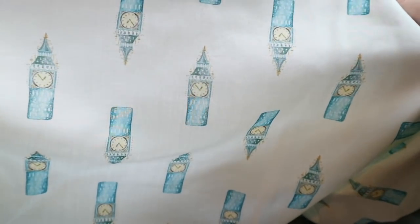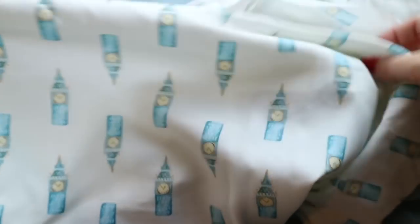It reminds me so much of the fabric that tea dresses were made from, without being a crepe. It feels like a smooth version of sandwashed silk — it has a silky soft feel without being slippery or shiny, and it does have a slight matte texture. So when you're working with it it's super easy and super soft. Unlike proper silk it hasn't got that slippery quality, so for sewing that makes it a little bit easier — you get a similar effect but it's actually easier to work with.